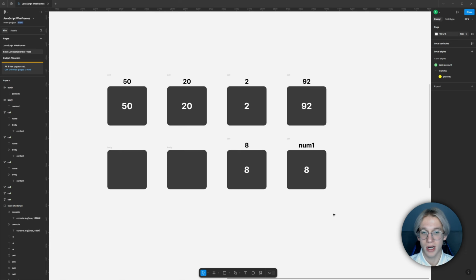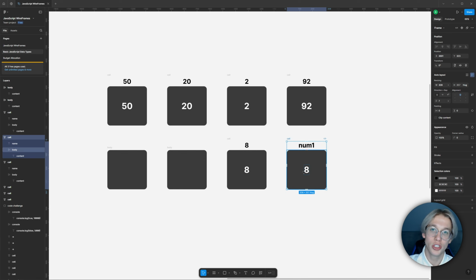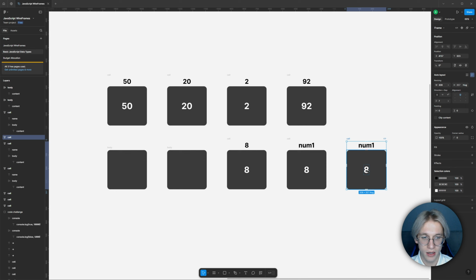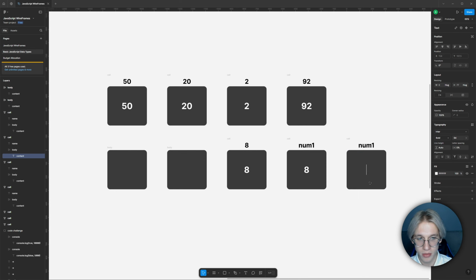And what happens if I write num1 equals num1 plus 92? When I write num1 equals, it means that JavaScript should find the cell with num1 as a name and create a copy of that to change the value to a new one. I will create a copy and then the initial data will be empty, but we can't actually leave this as num1 equals nothing, because as you see, we have two cells with the same name. But as you remember, we can't have two cells with the same name.